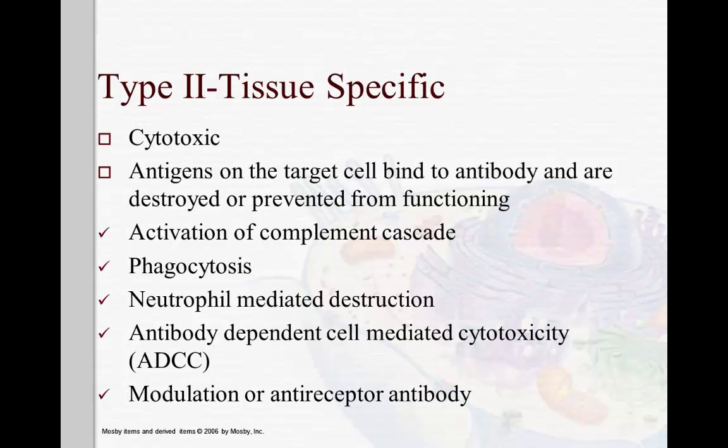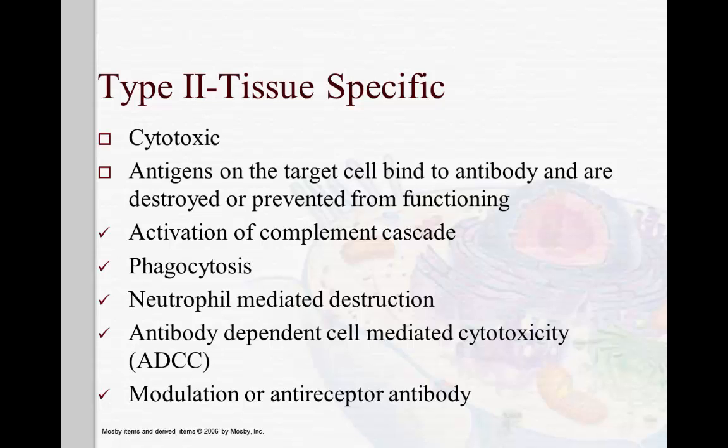So basically, what happens is that a specific cell or tissue becomes the target. So the antigen will attach to a specific tissue. For example, platelets. If there is an antigen that will target or will bind a specific tissue, such as the platelets, patients could have thrombocytopenia. It is cytotoxic, so it involves activation of the complement cascade. It involves cytolysis, so destruction of the cell. It does involve as well phagocytosis.